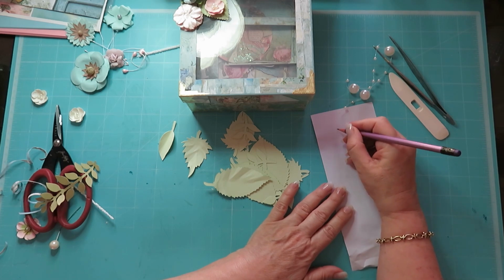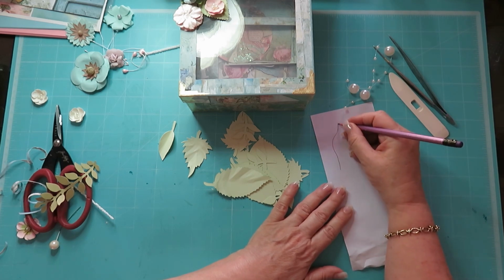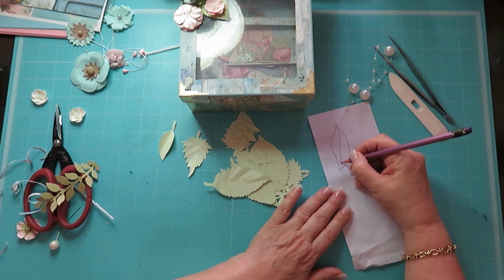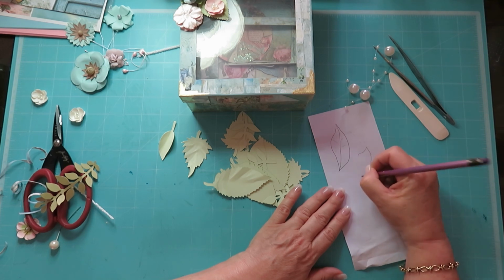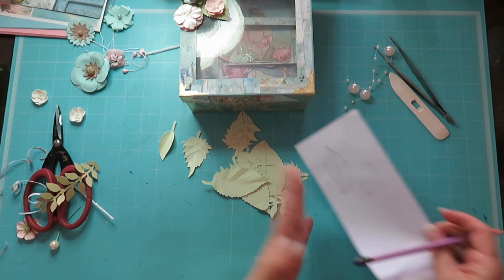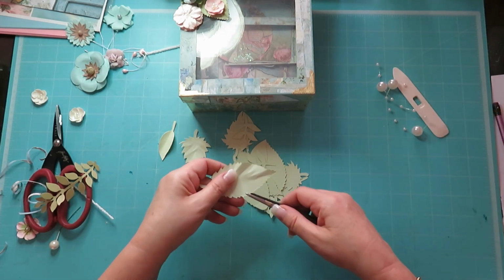So a leaf, you know, you keep down. Oops, that's not a very good one. It's been a while. There we go. Something like that. Okay, that's a very wonky one. And then you can make fat ones. I can't remember how I used to do them. There. And there. Not difficult. And I'm sure a lot of you are better artists than me.